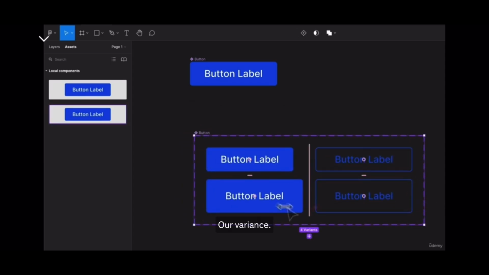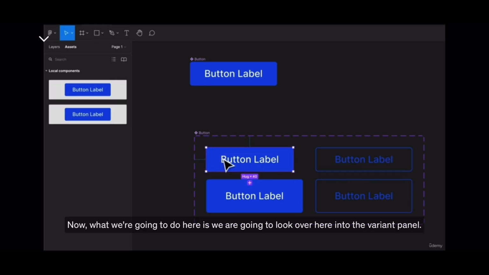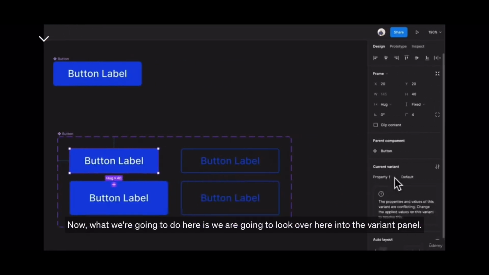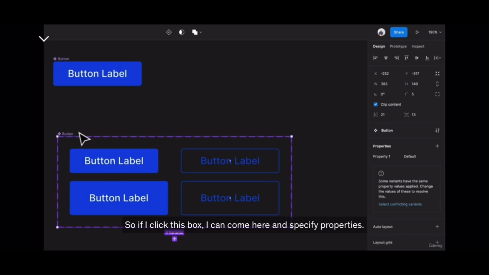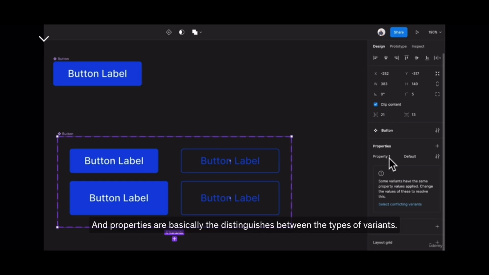Now, we're going to look over here into the variant panel. If I click this box, I can come here and specify properties. And properties are basically what distinguish between the types of variants.